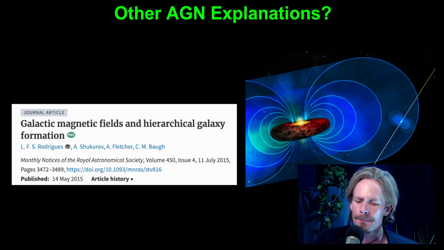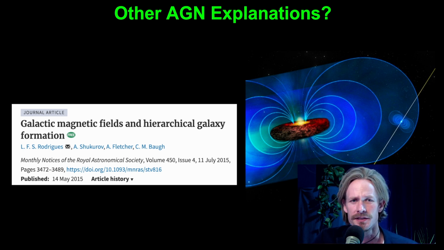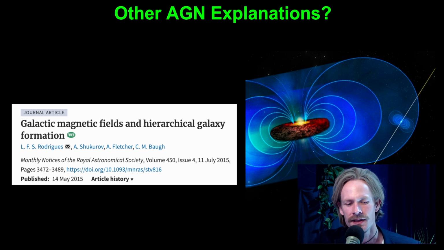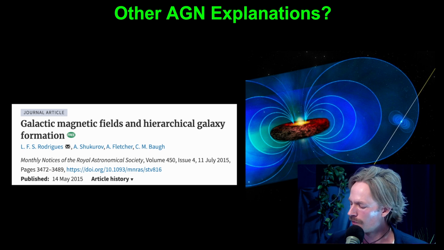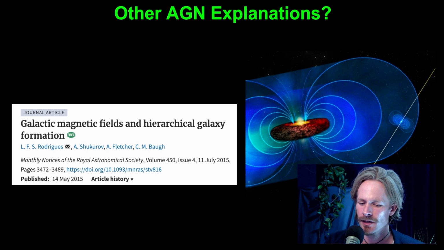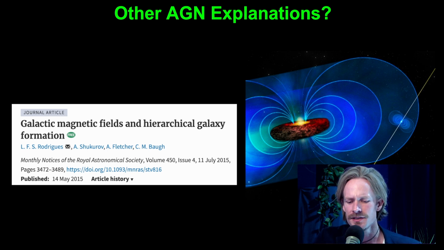Now, magnetic fields are really, really poorly understood. This is actually a completely brand new science, and there's been a couple of really exciting papers about this lately. The idea previously has been something like, well, the magnetic fields in the galaxy are pretty weak on balance, right? They can hardly achieve even the magnetic field strength of our own Earth, right? So how in the world could they be important in anything? And what it comes down to is that they're more closely viewed as a layered structure, something like an onion.